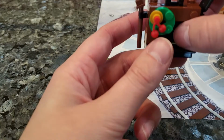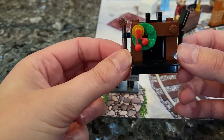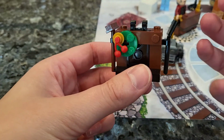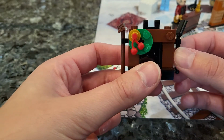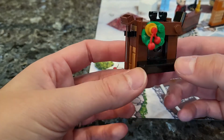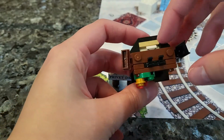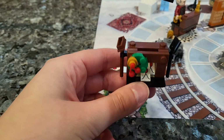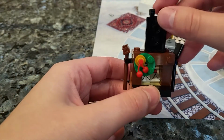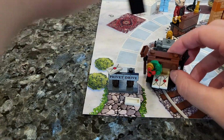Over here we have a little fireplace, and this I believe is a double build. Some of these are double builds to make bigger gifts, which I actually really like the concept of, because then you get something that's actually really cool and is its own little diorama. It doesn't have to be crammed into one tiny square if you add it with a couple. So we have a little fireplace here with some fireplace utensils that just shovel out coal into dust. And then I have letters that load into the back here, and if you remove this, they actually do come out. And it does work a little bit better when it is standing upright. So you can do that, and then they kind of come out. It's cute. I like the idea.